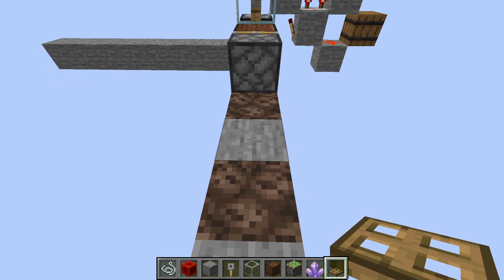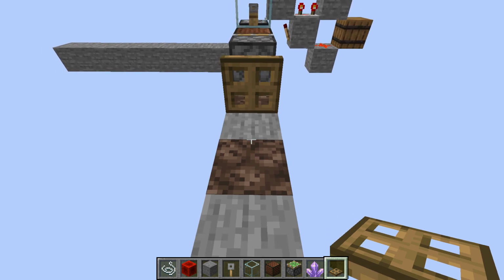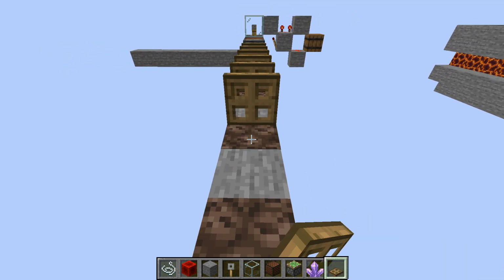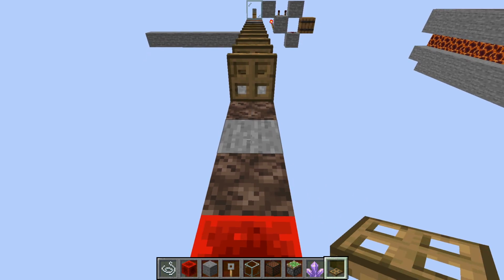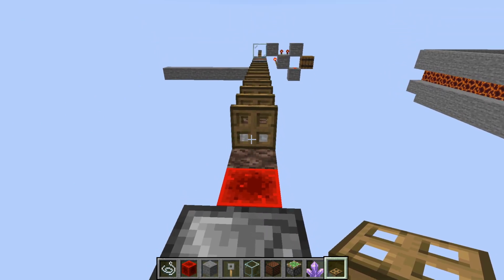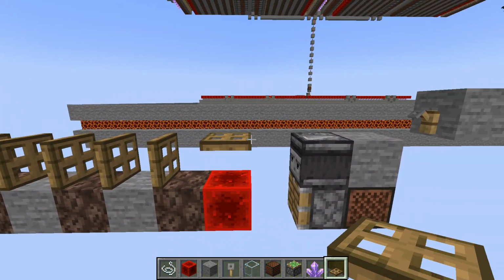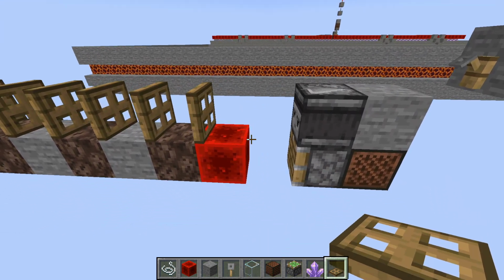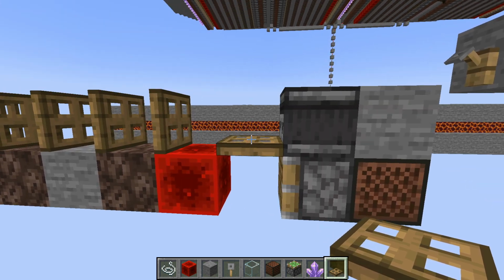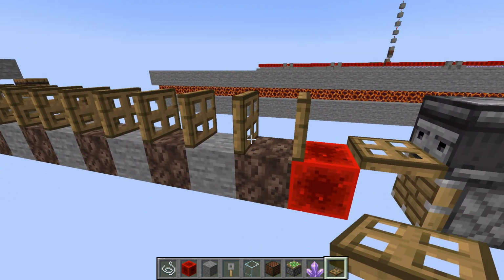So you want to start facing this way on the first normal block. So you place the trapdoor, open it, and you keep going until you have done the one before the redstone block. So once you get here, the next one you have to place on the top half. So when it's closed, it will be like that. And then the last one you have to place on the bottom half, so that when it's closed, it's like that. These other ones, they don't matter, you can use top or bottom.